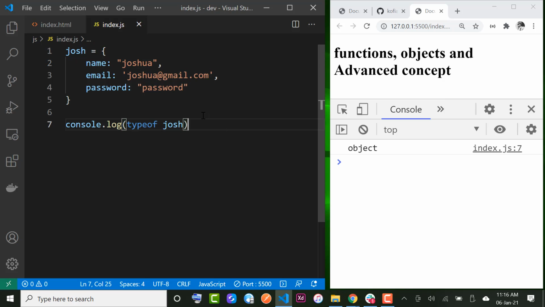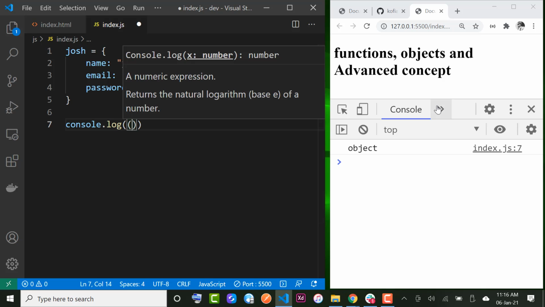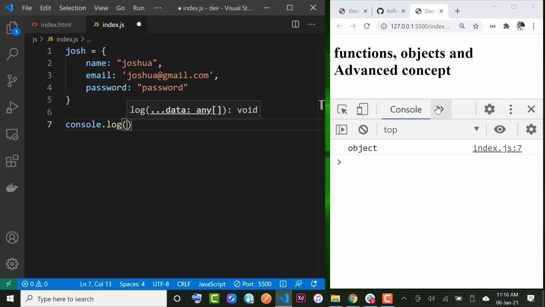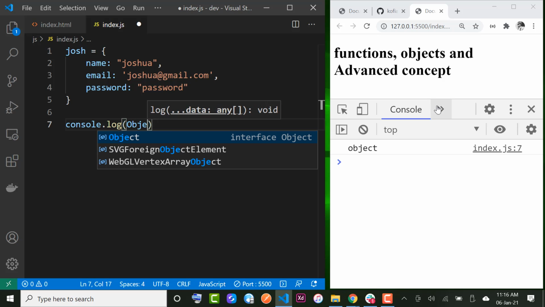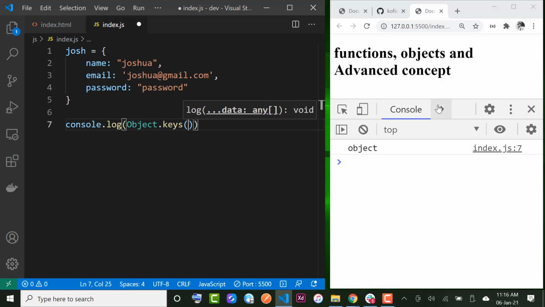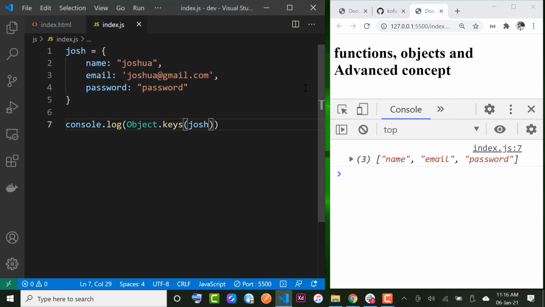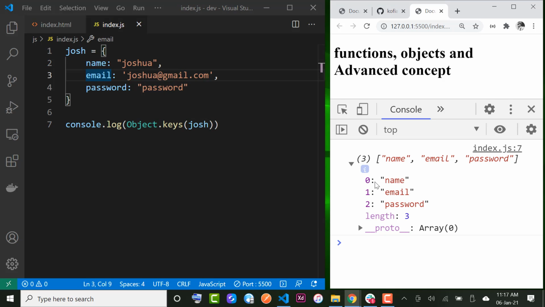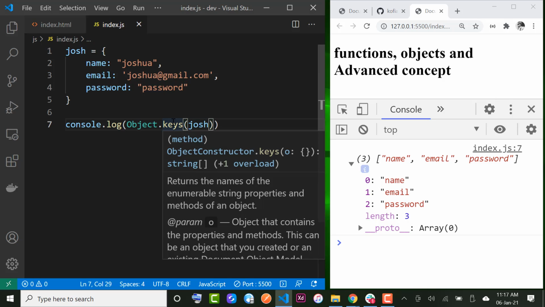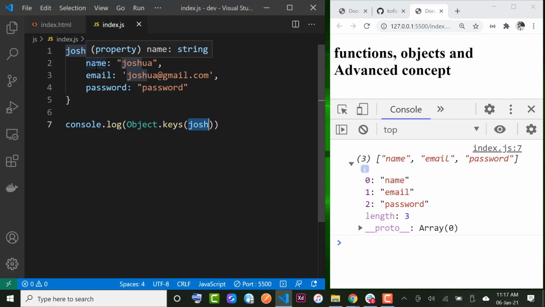Alright. We can do something like console.log Josh, Object.keys, let's say Josh. Alright, and it gives you the list of the keys available, which is what? Forget about these ones, but if you say Object.keys of Josh, right, you get all the keys that you have in here, right?